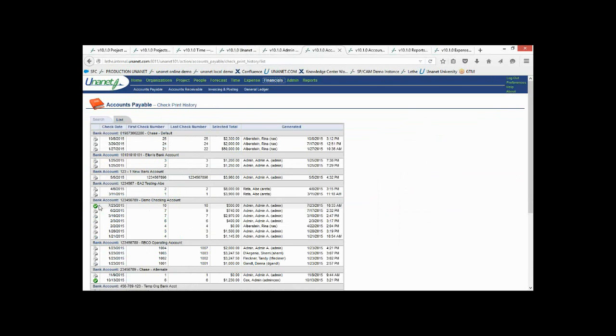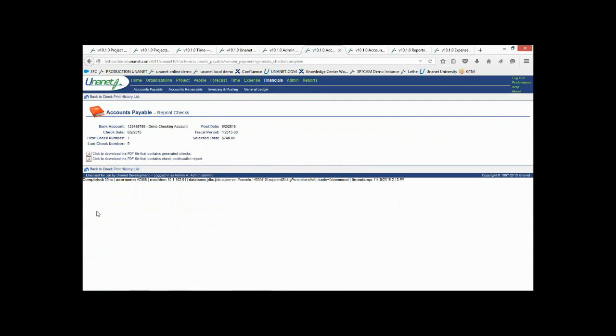So that means it's the first time to go through and lead that leading check mark to click on the green check mark and take you to the process printed check screen where you can finalize the processes. But for those entries that have already been through those process printed checks function, a leading printer icon here will be available. So you can click onto the printer icon here, and it will take you to a screen where you can view and print and download, etc., the checks. So we have that new option for you that's going to be available.